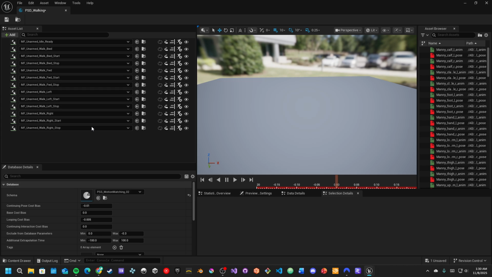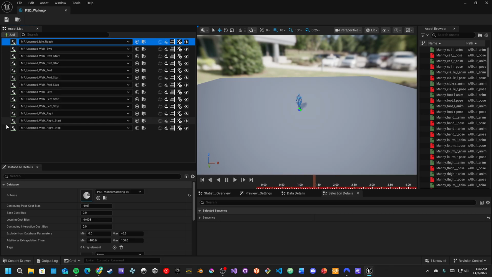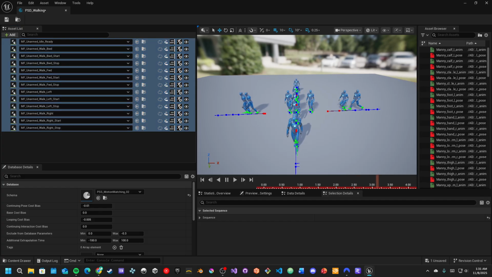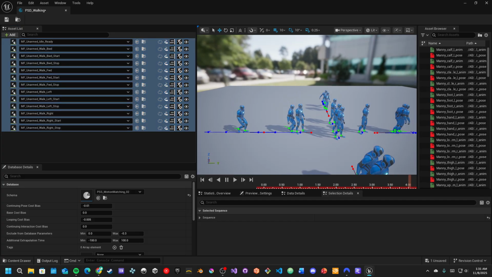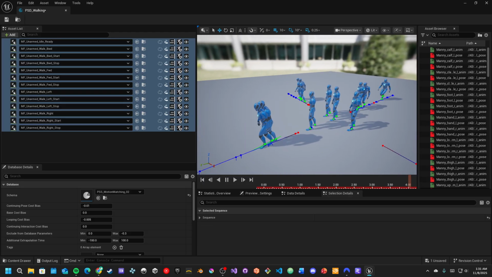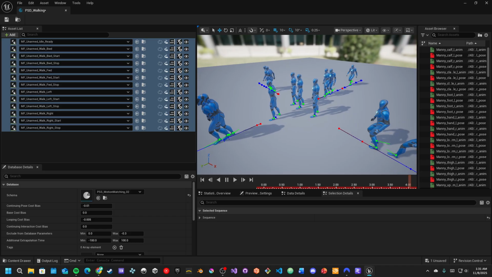Lovely. So with this all set, we can now highlight all of these and we'll see it play over here. So that's the idle. I'll click this one, hold shift, and click the very bottom one. And there we go. We're seeing the motion being mapped out, and we can see how it's working. We have roughly three for each cardinal direction.